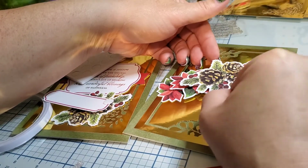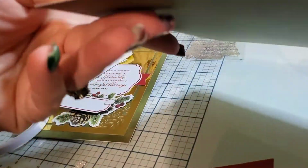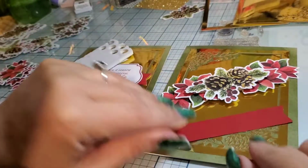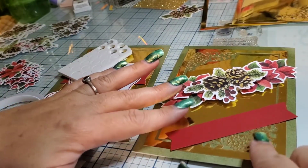And then right down the center, just like that. Oh, ooh, I should have had, that should be all right though. That one might be better hand delivered. You know what?